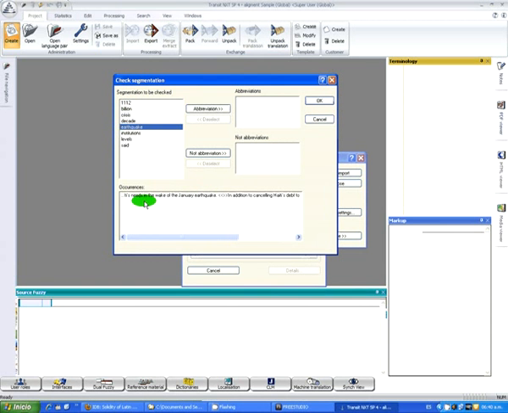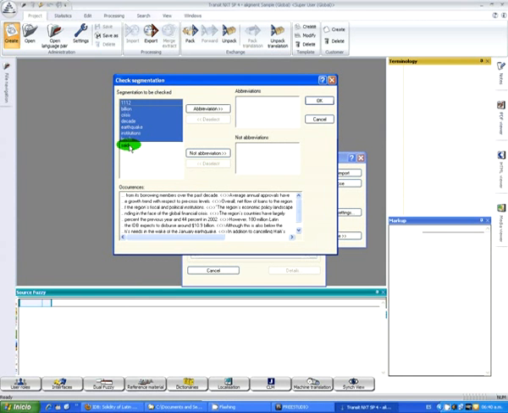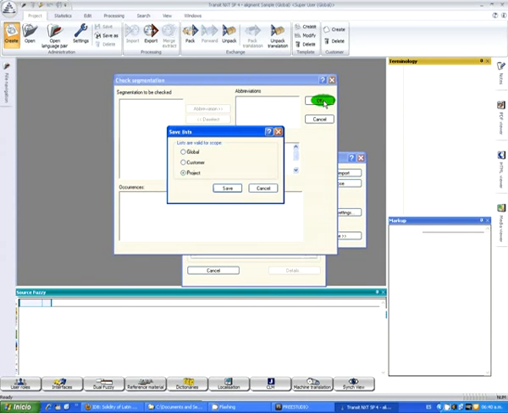Earthquake, needs in the wake of the January earthquake. It shows you the context. So I'm going to say that none is an abbreviation. I click on OK, save.